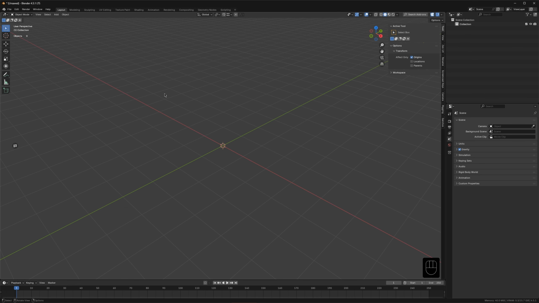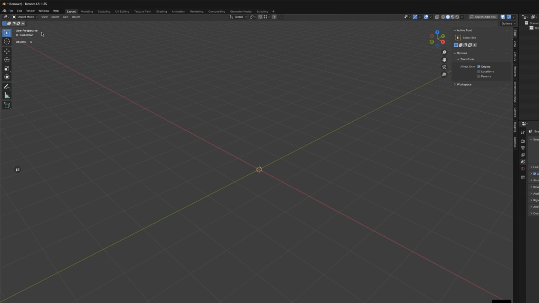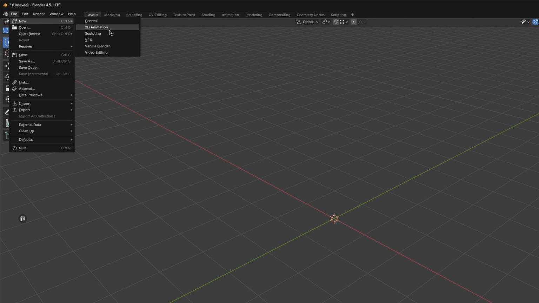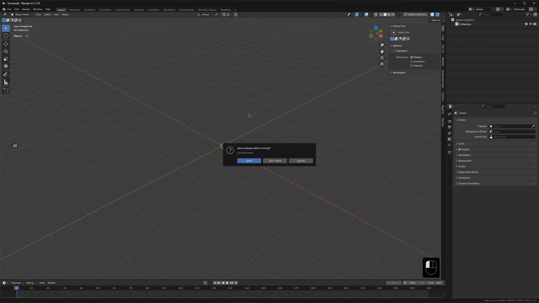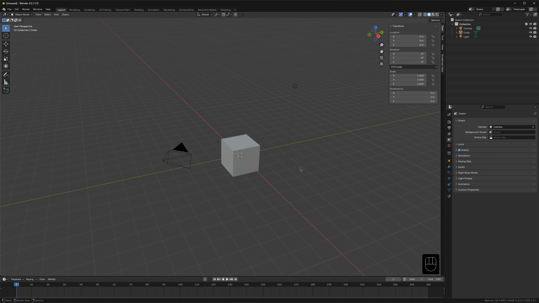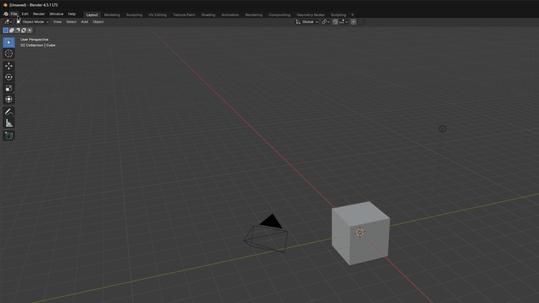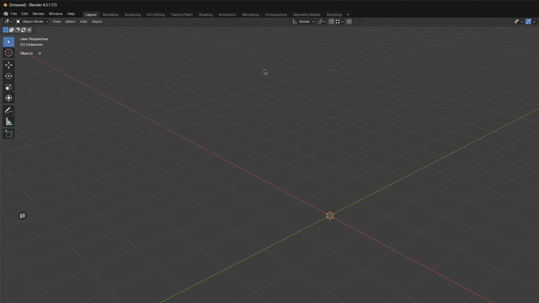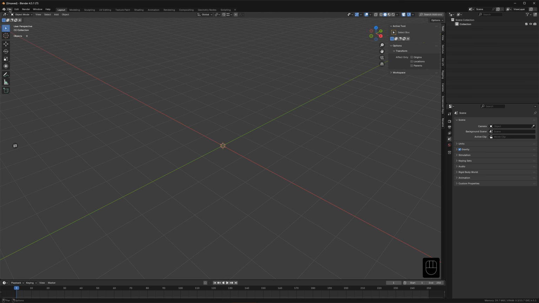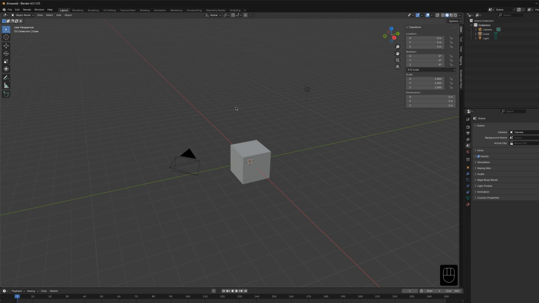Okay, so let's have a look into what this does in practice. Currently, I have my default startup and Blender preferences. And if I want to then load my vanilla Blender, I just load it, and here this is the original Blender's startup file, as if I don't have any add-on installed. If I want to check the splash screen, this is the splash screen that you just saw in that folder, and I can revert back to my original settings like such, and very easily I switch back again like this.